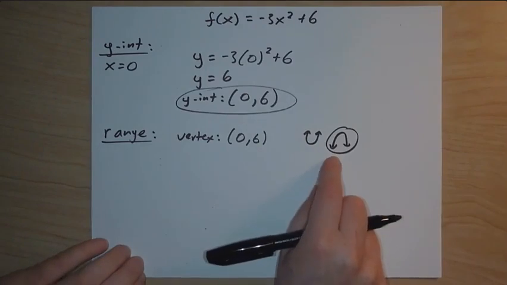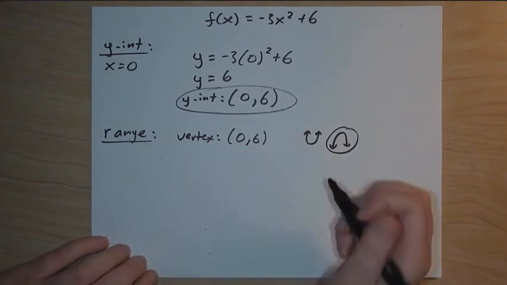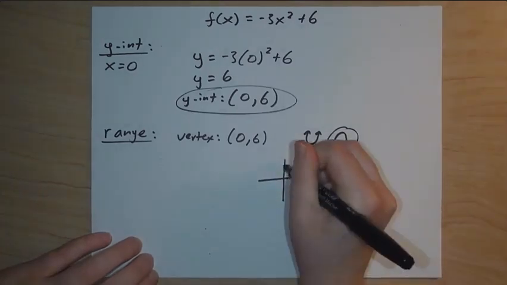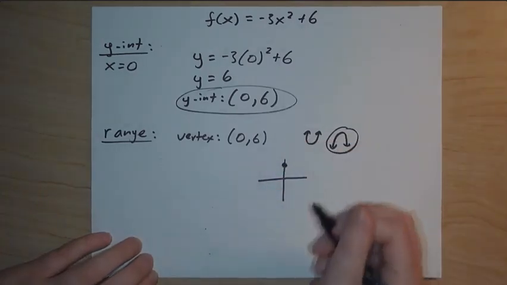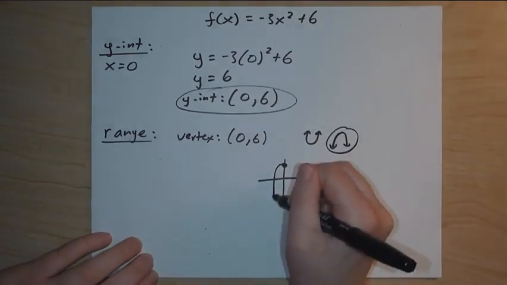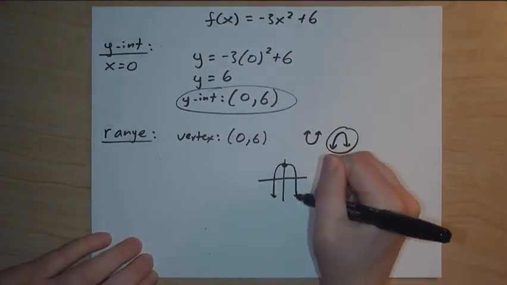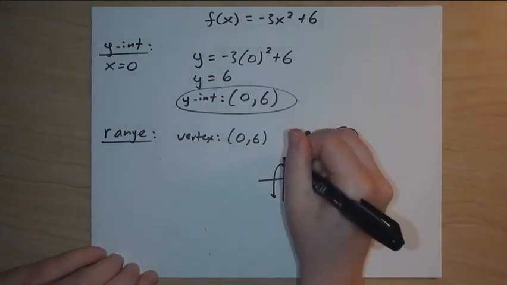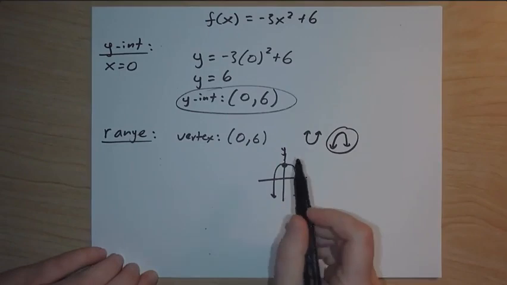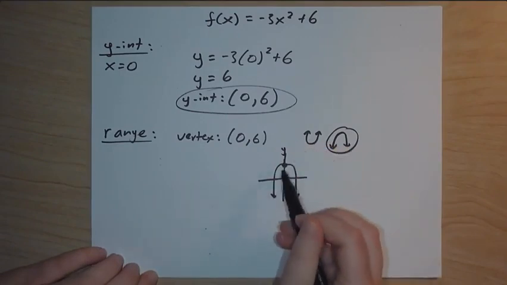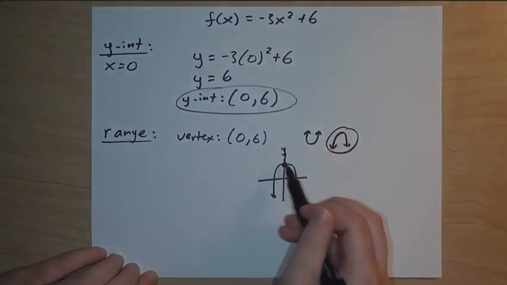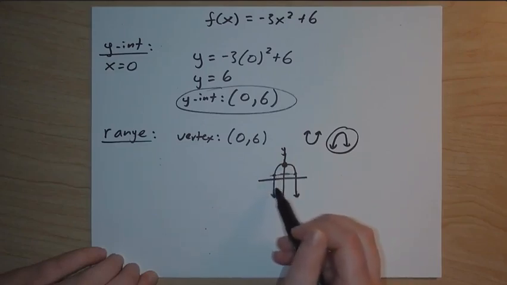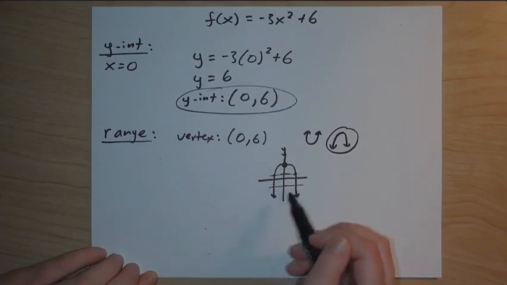So because we know that it opens downwards and we know our vertex, we can somewhat know what this looks like. We have 0, 6 up here, and it opens downwards like that. So this is just a visualization. And if we look at all our possible y values, this is our y-axis up here, we notice that we have y values from positive 6, and we have a y value down here. We touch the graph, and down here we have a y value.